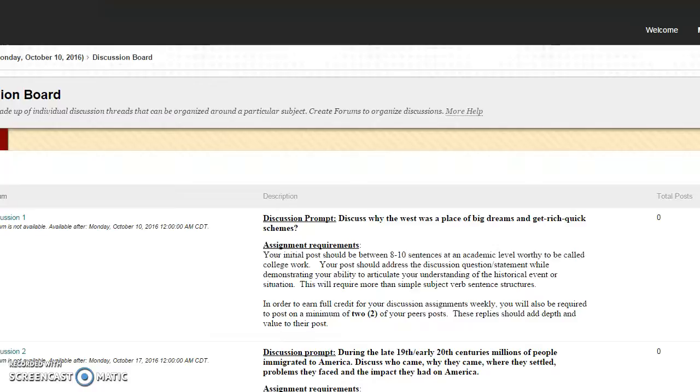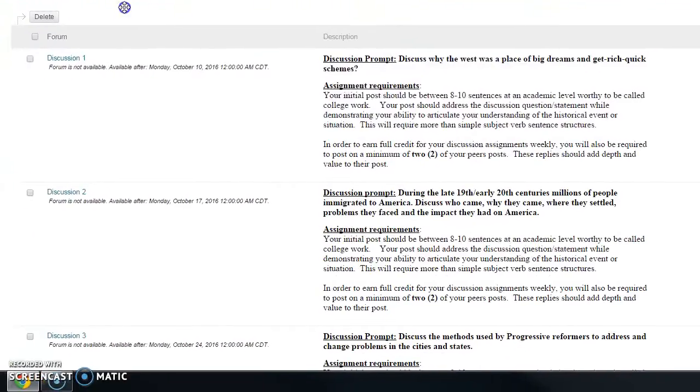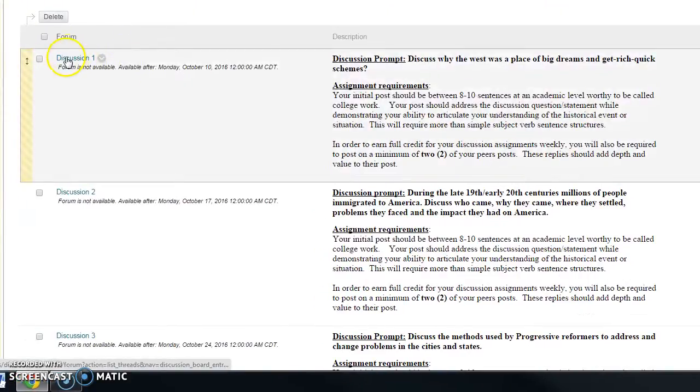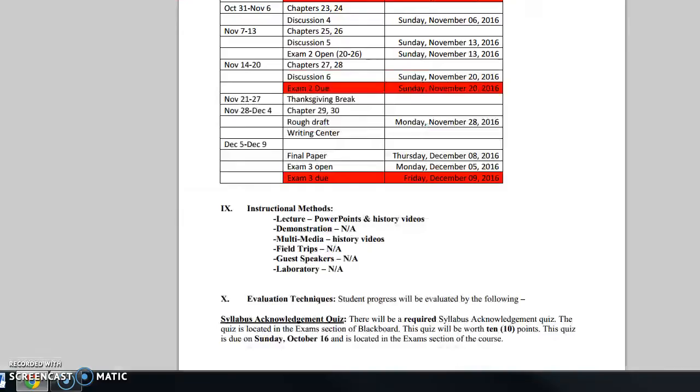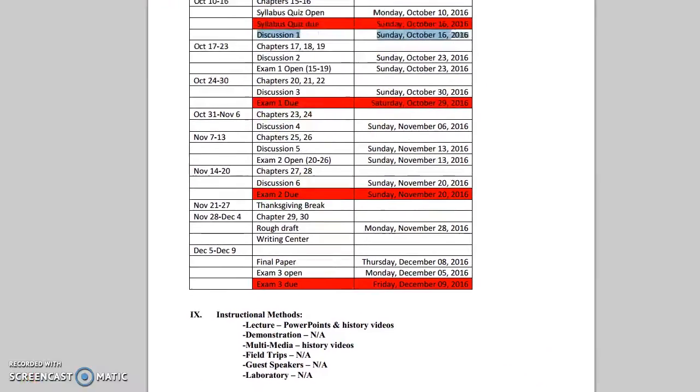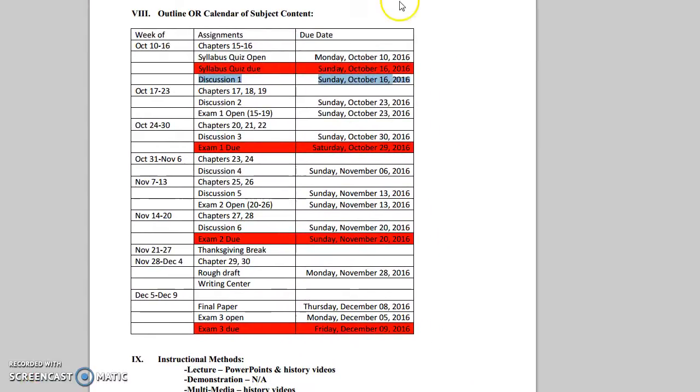So if you click on discussion boards, and you can click on, let me move my screen here a little bit. Yours will look a little bit different than this, but you can click on the discussion, and it will from there tell you how to start a thread, and that way you can certainly take care of that. Like I said, those will open on a Monday morning, and you will have through Sunday evening to do them. So make time sometime in the week to make sure that you take care of those, and you certainly can do those at any point during the week.